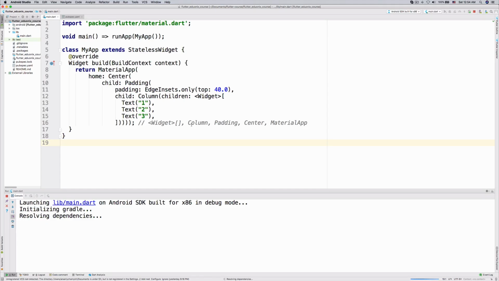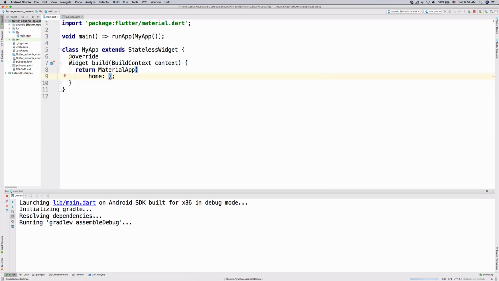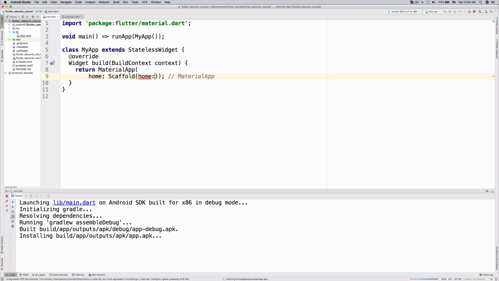All right, so here we are in the code. You'll see that I have my emulator starting up here. We're going to let that happen while we go ahead and do the stuff here. So right here, what we're going to do is remove the center widget, and instead we're going to add in a scaffold widget, and the home is going to be text and hello world.